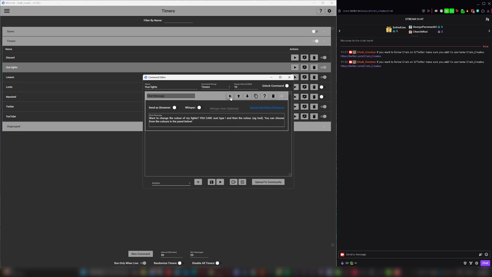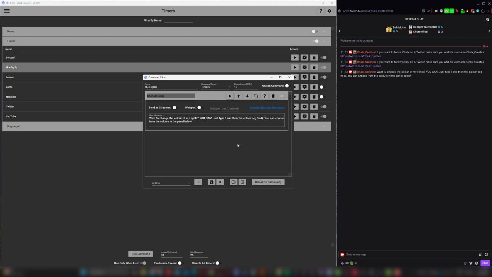So this will run, I think it's set to 10 minutes at the moment, that advertises the fact that my lights can be changed, but this command here can't be run by someone in the chat. It has to be run only from the timer.